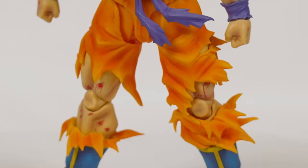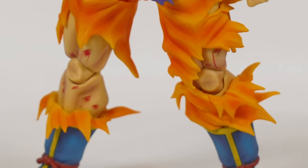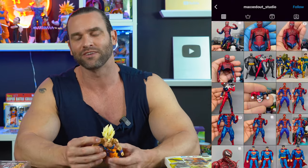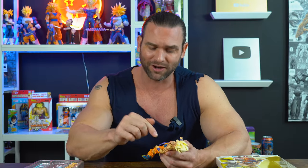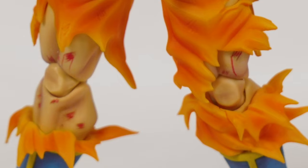Let's get to the pants. Compared to the stock figure, he added an amazing color of orange that looks just like the anime, with shading in the grooves and ripples of the pants all the way around and to the bottom and back of the figure — colored perfectly to a tee. Max has been doing this for over 10 years and he knows what he's doing. He even brought out the detail on the quads with bloody drip marks — incredible.